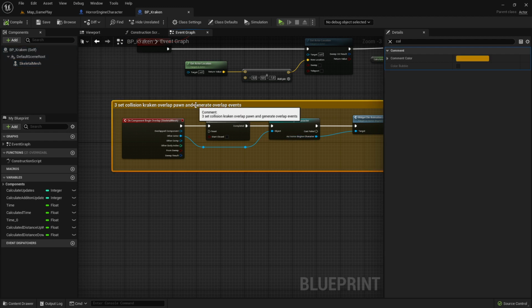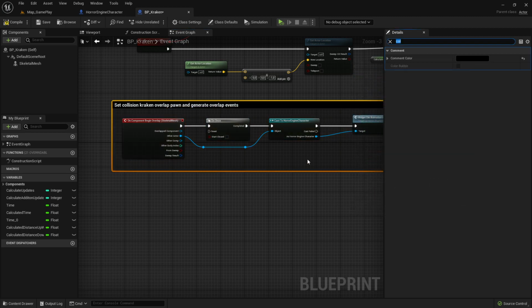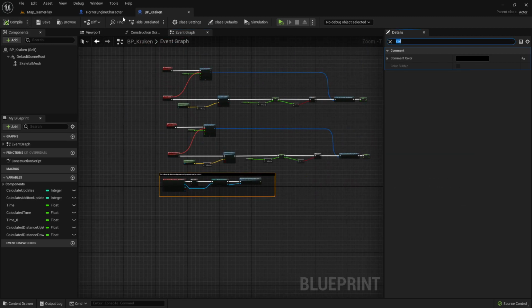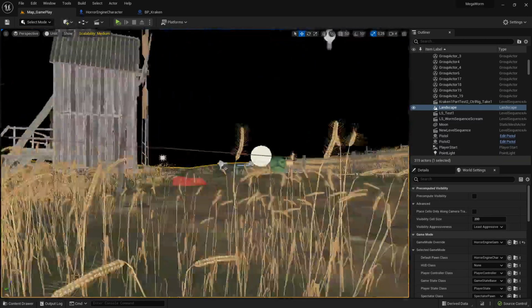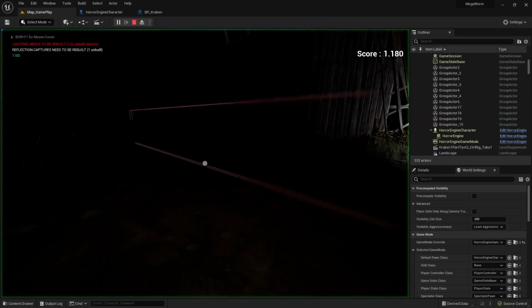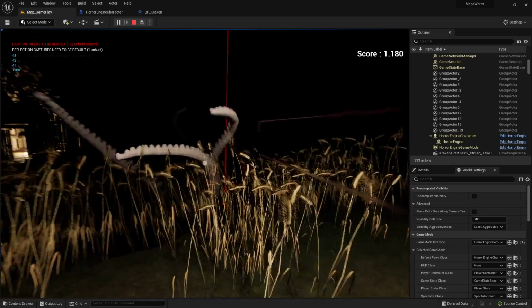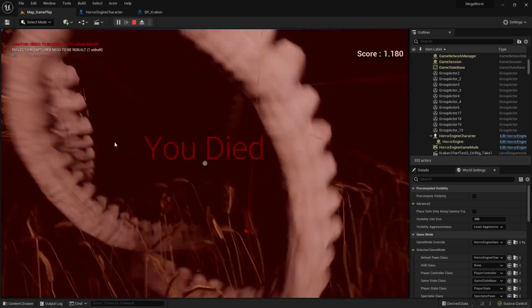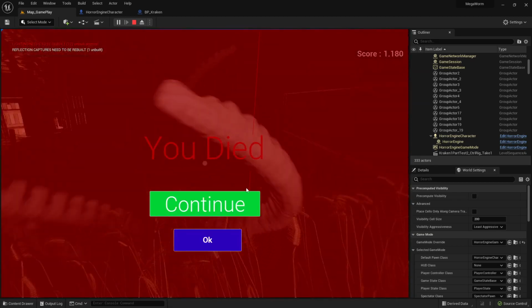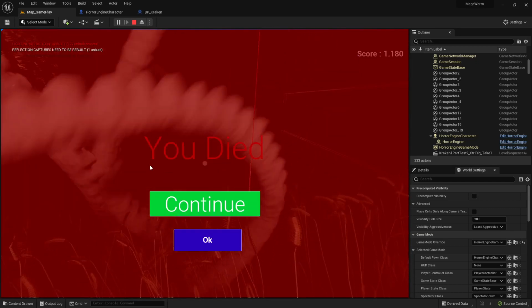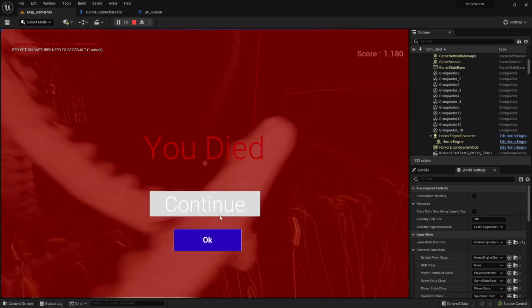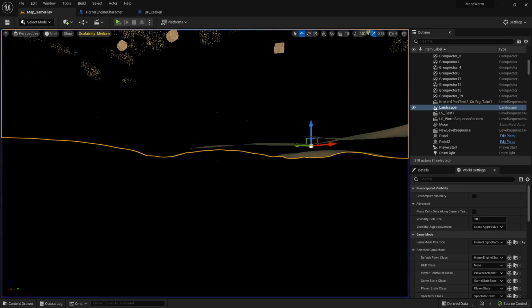And if this is triggered, then we should, of course, write a comment here. I don't know, I wrote something here. I don't know if this is right, but let's keep this one. And with that, compile, save, and test it. Let's see, I made some changes, if this is still working. Let's see if I find this card. And then I hear the tentacles come out. So if you accidentally walk into it, yes, it's working, you die. And you can see the whole die animation, the buttons, that was my test button here. And all things are popping up like last time. And then let's continue, go back to your main menu.